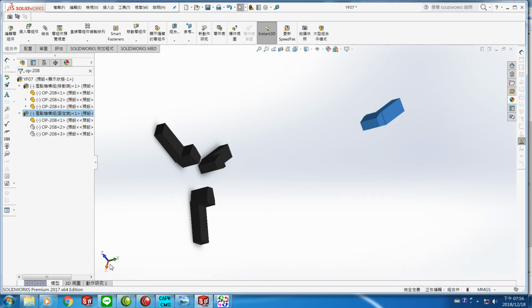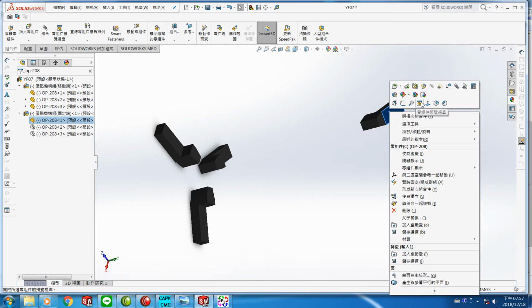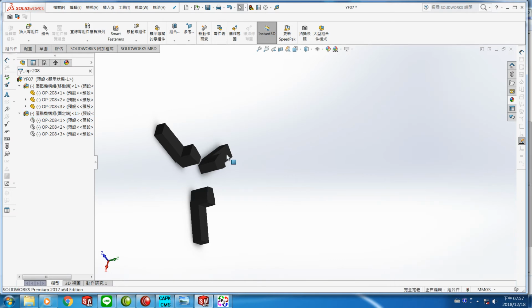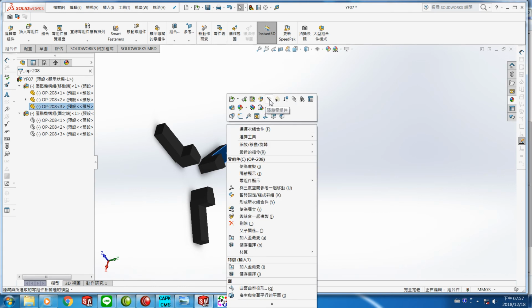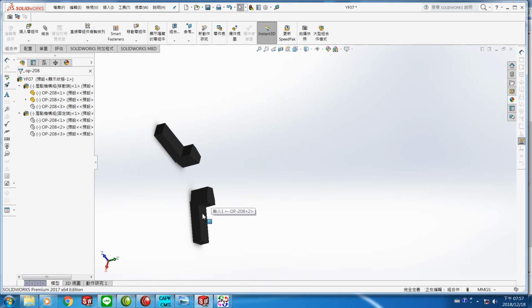The Y bigger is at the right side, so the left side, these 3. The Z, this direction, so this one is what we want. These 3 we have to remove. The first to remove this one, the second to remove this one, and the last one to remove this one.